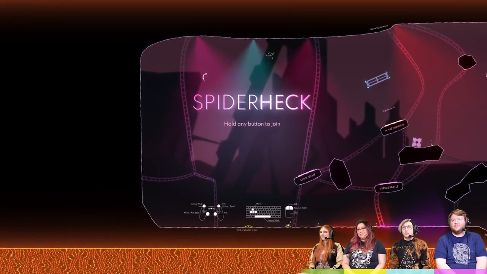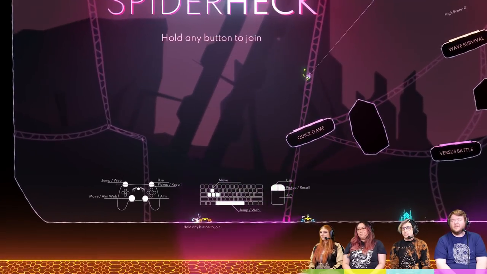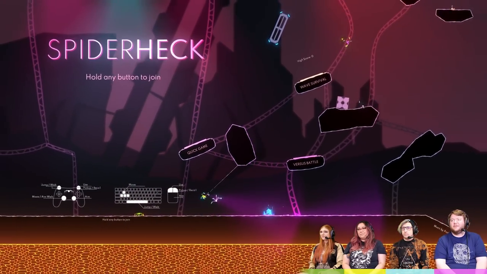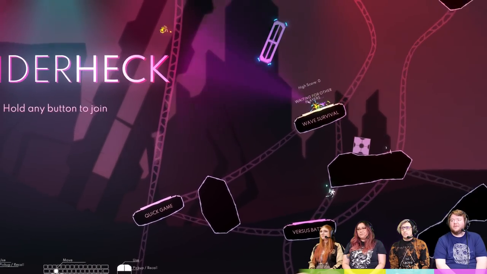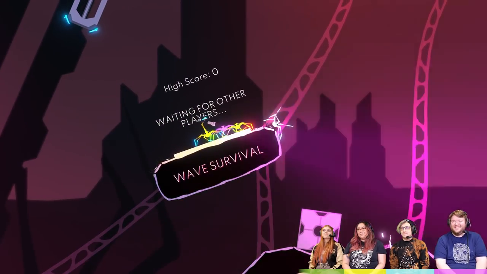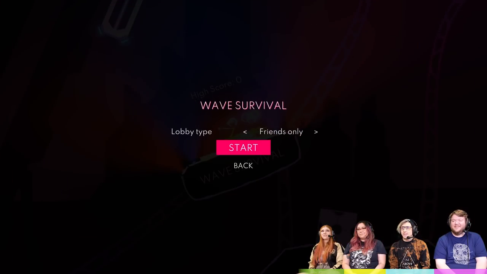Spider with a lightsaber, y'all. Spider with 7 lightsabers, really. Oh, like a 6. You know, he needs a couple legs. So, is it wave survival? I think it's wave survival. It's wave survival. So, gotta get up here. You okay, Anna? Mm-hmm. All right. If I don't look directly at the screen, it's better.